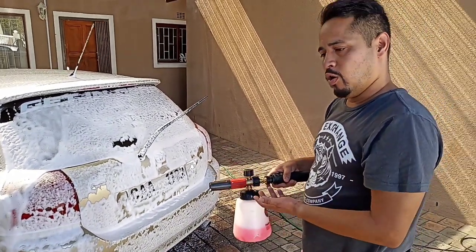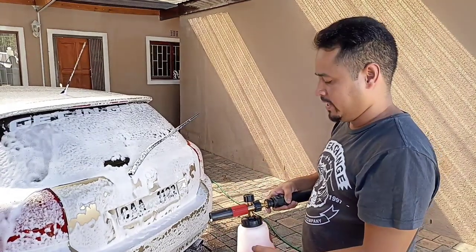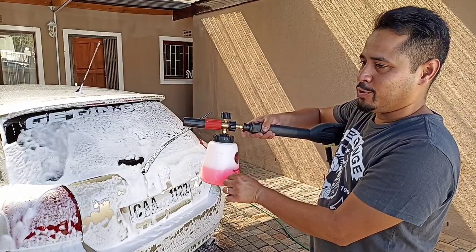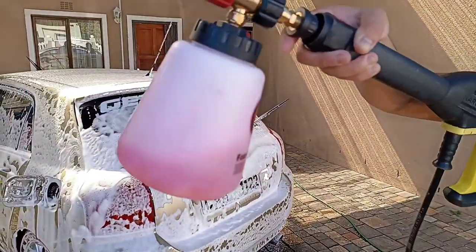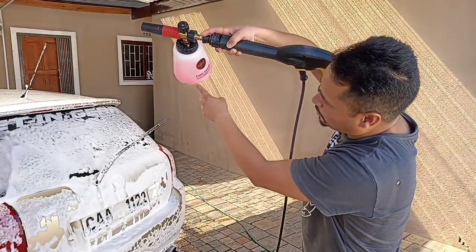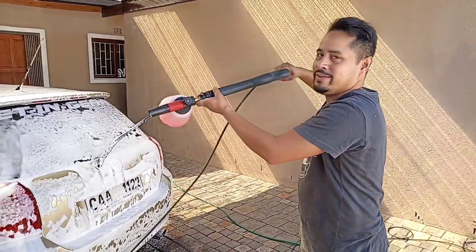It will last a lot longer than your normal plastic fittings. It has your mesh in there. There's everything that you need. What also makes it nice is that the pipe has a weight at the bottom. So, I don't know if you can hear it. No matter how you move the cannon, the pipe will always be where the water is. And that's why I'm able to turn. I can move because of the weight that's on the pipe.